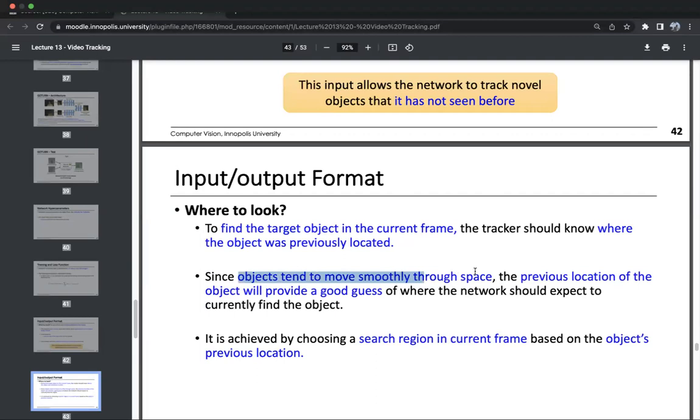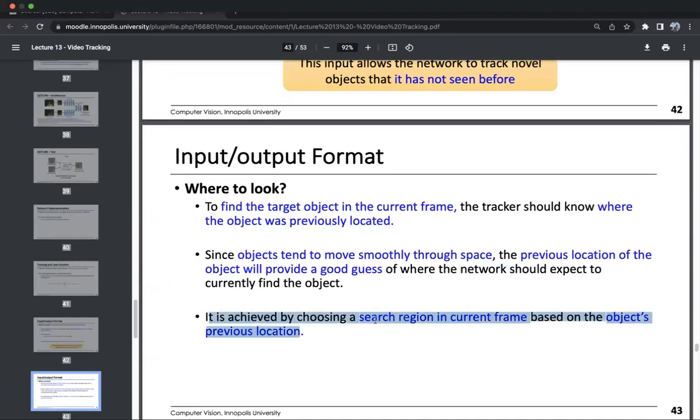Since objects tend to move smoothly, the previous location of the object will provide a very good guess of where the object will be in the next frame, where the network should expect to find it.